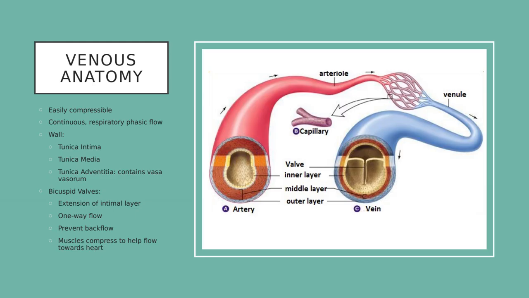Now, we said proximal veins start very distally. They start far away from our body. So they start in our toes specifically. We're going to use this as our example. We're mainly focusing on the legs. Our veins start in our toes. So it says, okay, I'm deoxygenated, waste-filled blood, and I'm in the toes right now, and I have to get all the way back up to the heart. So I have to fight against gravity in a low-pressure system to help get upwards to the heart. So there are a lot of factors that are working against that venous blood that are going to try to prevent it from getting back to the heart where it should go.